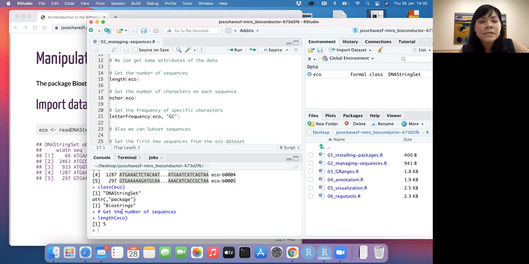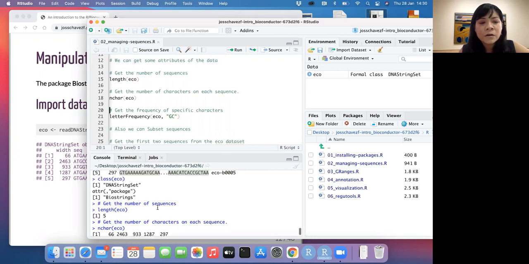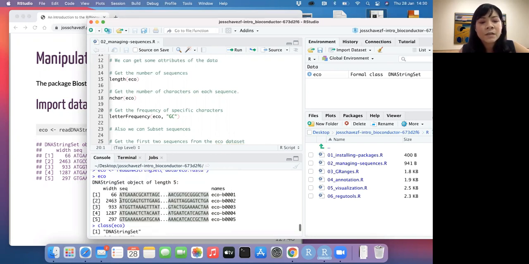And also we can see what is the number of characters contained in each of the sequences in this object. This data was observed also when we print the object here in the width. But in this case, it's easy to see the width of the sequences because they are just 5.